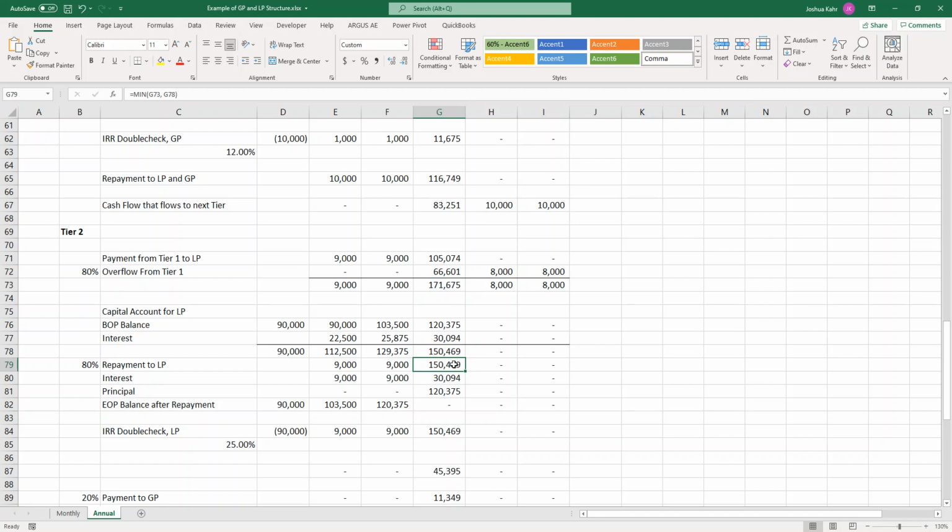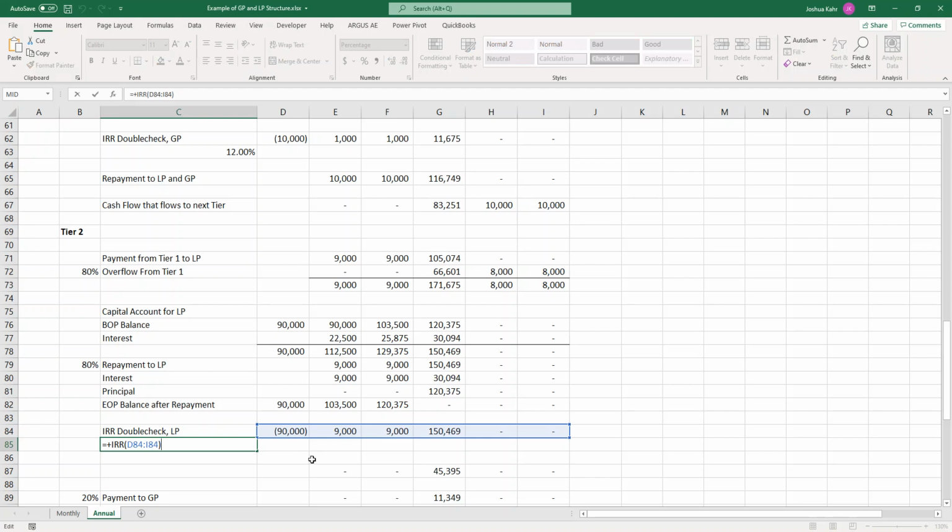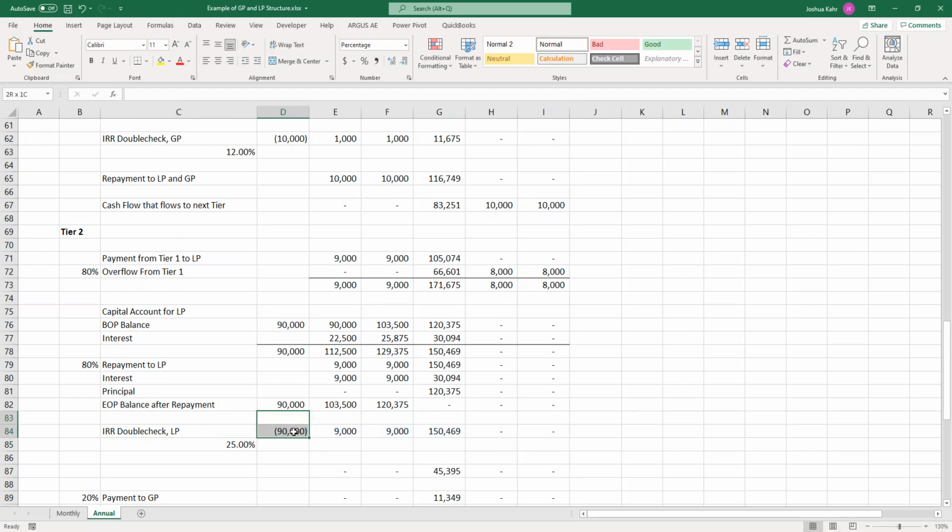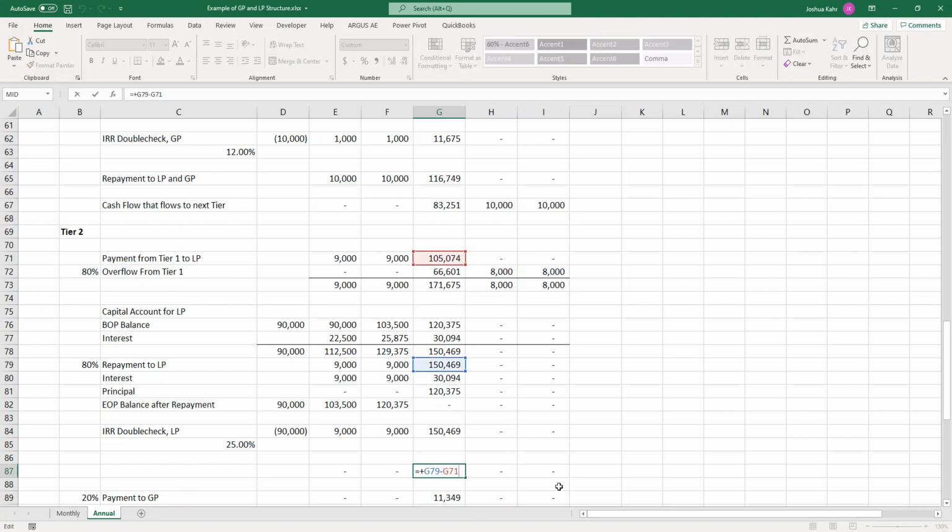That 150 is correct, and we can double check that it's correct because we can solve for 25% rate of return. And so that's an IRR calc. So in this case, we put in 90, we're getting 12% on our money. This number 150 is 105, which is getting them up to a 12% of their money where they're getting 90% of the cash. And then the difference between 150 and 105 is what got them to a 25% rate of return when they get 80% of their cash. 150 minus 105 is 45.